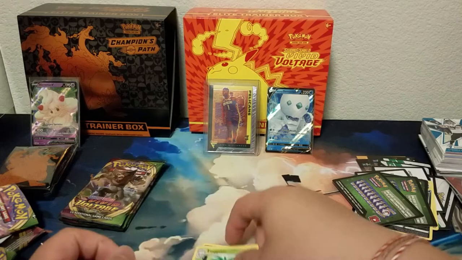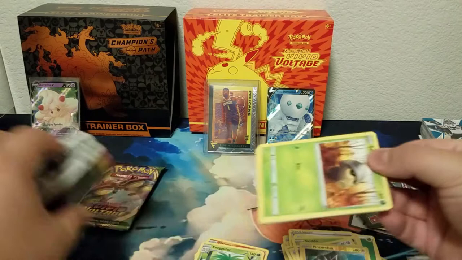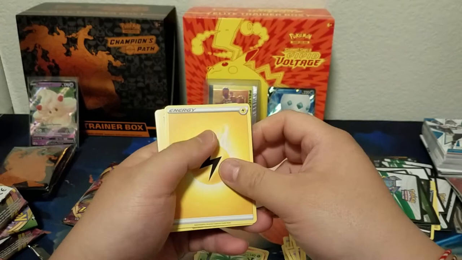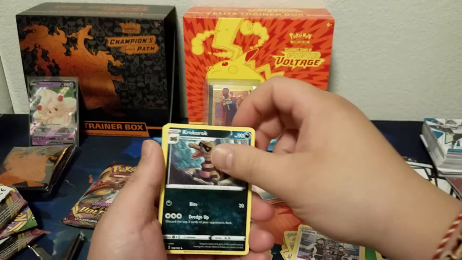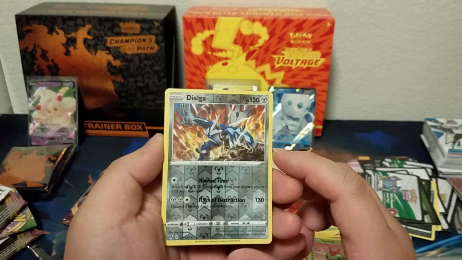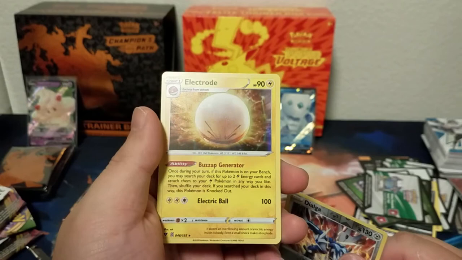Okay. Let's do the special. 1, 2, 3, 4. Energy, League Staff, Kakarok, Aromatic Energy, Seedot, Electrike, Clefairy, Yanma. This is a really cool card. Dialga. It looks really nice. And an Electrode. That's not bad. Looks really cool.